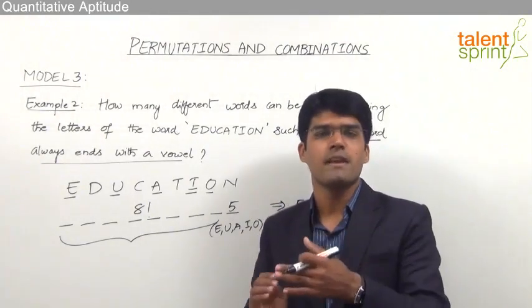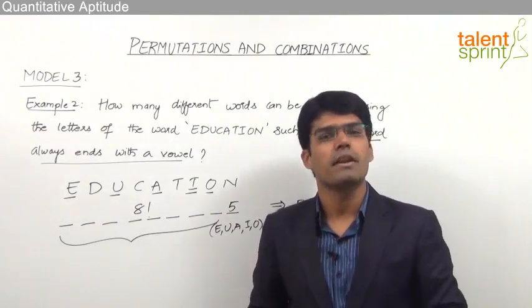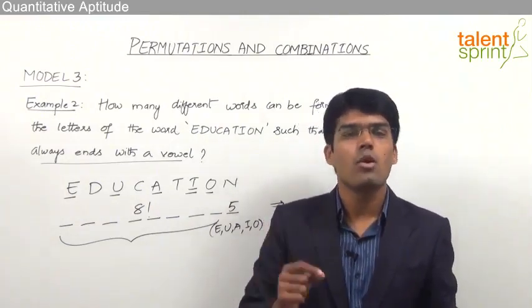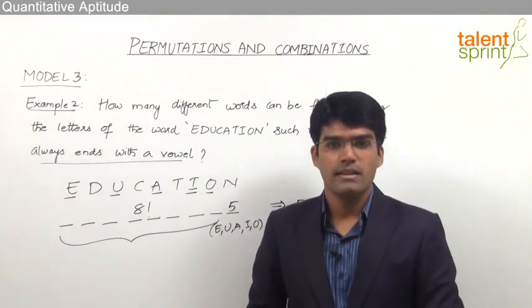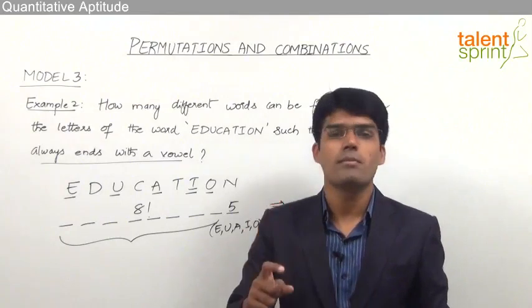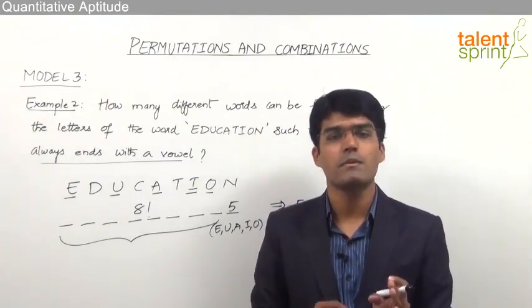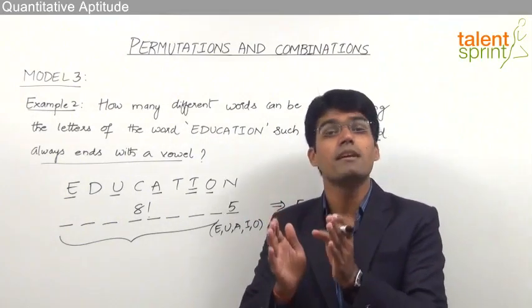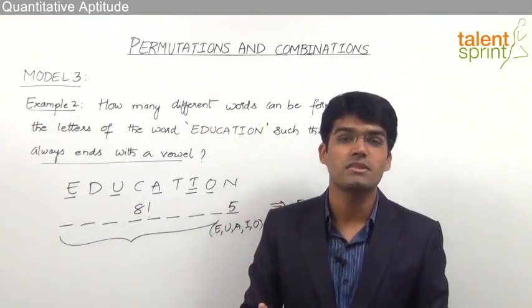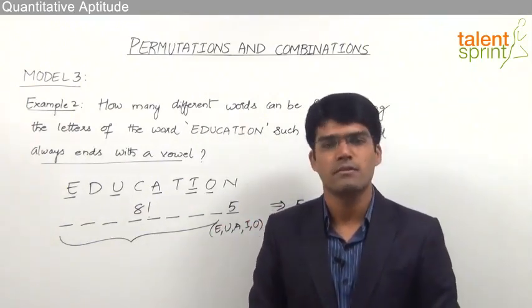For example, let's say we have 4 boys and 4 girls who have to be arranged in a straight line for a photograph. Now in how many ways can the arrangement be done such that the row always begins with a girl? Now like in the previous example we have seen, the row should always begin with a particular boy like Amit. So that is only one way to fill the first position. But here the question says the row should begin with a girl. So there are 4 girls, any of these 4 girls can come there. So first position can be filled in 4 ways, and remaining 7 positions can be filled in 7 factorial ways.